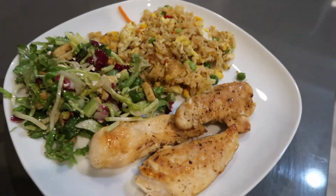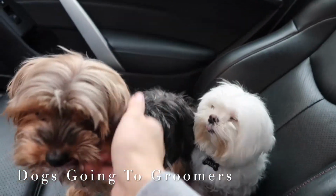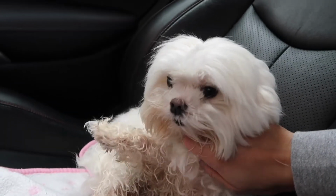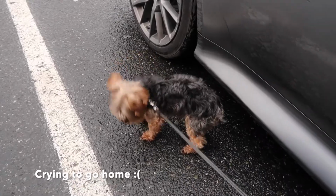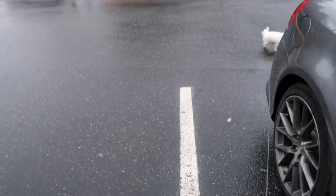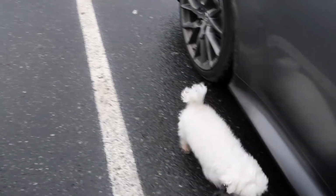On our way to our groomers to get their haircuts done. It's been a while. Are you guys excited? I know you guys don't like going there, but it's time for a haircut. Bella. Bella, are you excited? Why are you screaming? You don't like going to the groomers? We gotta go. Bella. Oh my gosh, these dogs hate going to the groomers. Every time they see the store, they try to go back home.